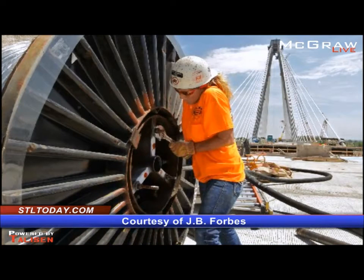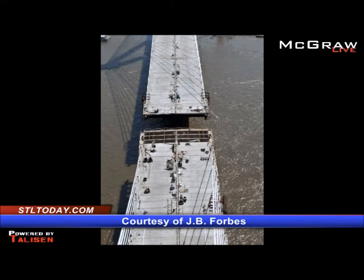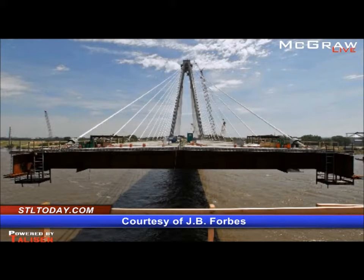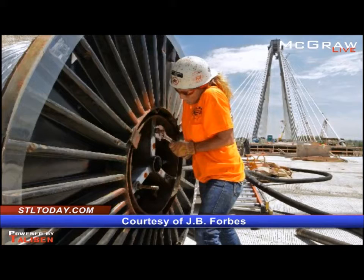You clearly had to walk out into the middle of it as well to get the pictures of that last space there as well, right? I've been watching this bridge almost since it started, as have many photographers, because it's such a beautiful structure, and just watching the construction, it's such a magnificent piece of work. There's a picture showing right now of a woman iron worker, and I talked with her briefly. And she said, I'll never get this opportunity again. She said, I'm almost 50, and to be on such a wonderful project like this is really something. So the workers know that they're doing something special. They know it's historic. Right.